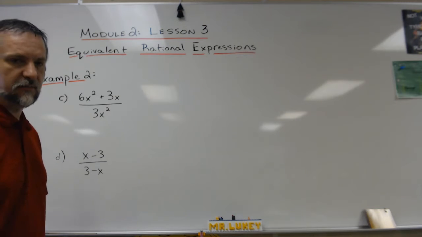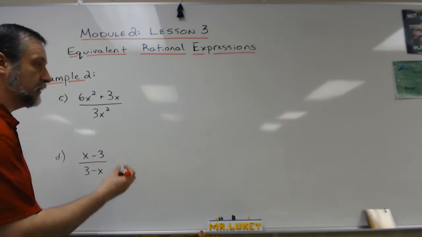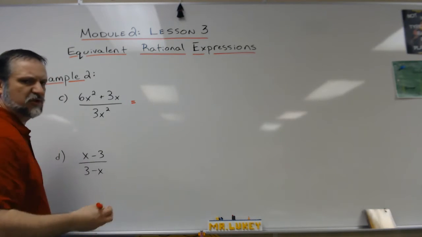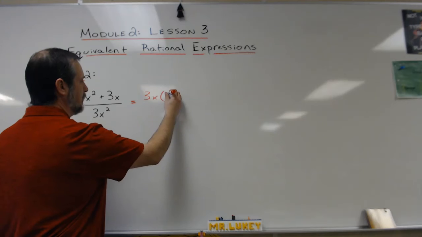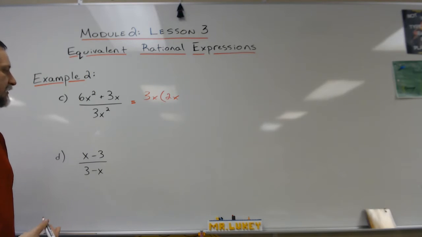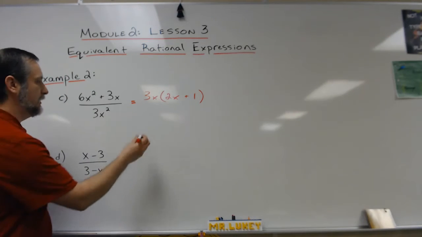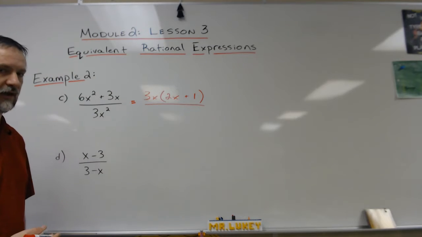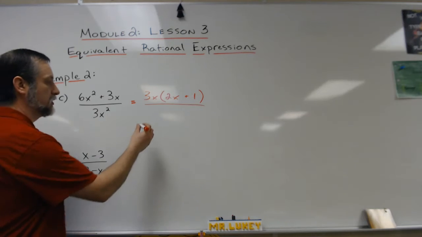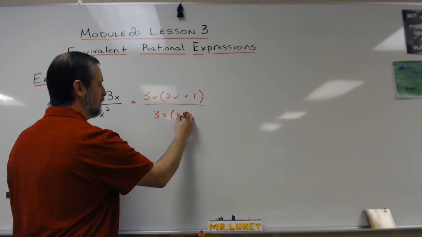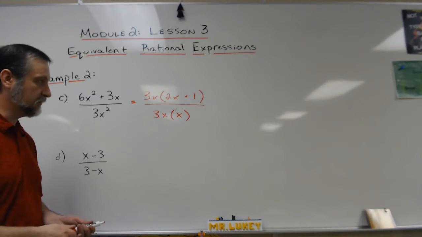Okay, so for our next two examples, the same process is happening. 6x squared plus 3x over 3x squared. I'm going to simplify as far as I can, which means try to get rid of any of those exponents, right? So 6x squared and 3x. I can pull a 3x out of the 6x squared and turn this into 3x times 2x plus 1. 3x squared, again, it might look simplified, but we can in fact still pull an x out of there. We can pull a 3x out of there if we want to be more specific. So 3x times x.